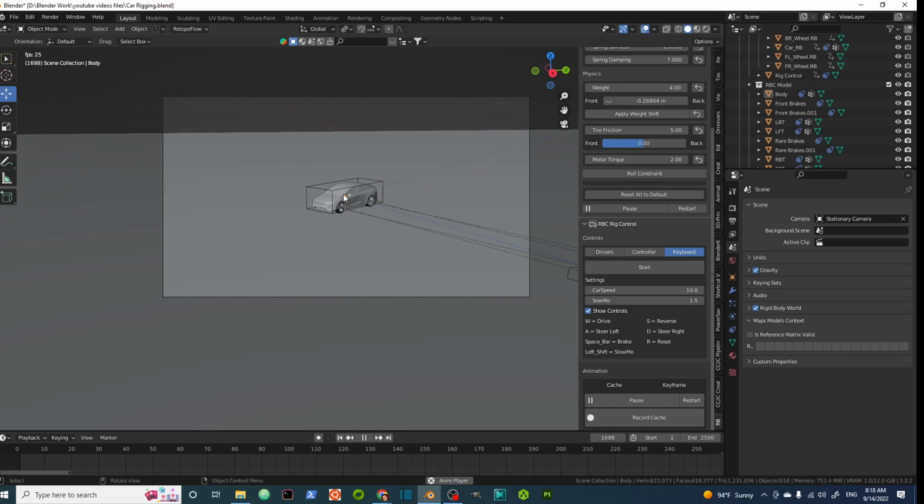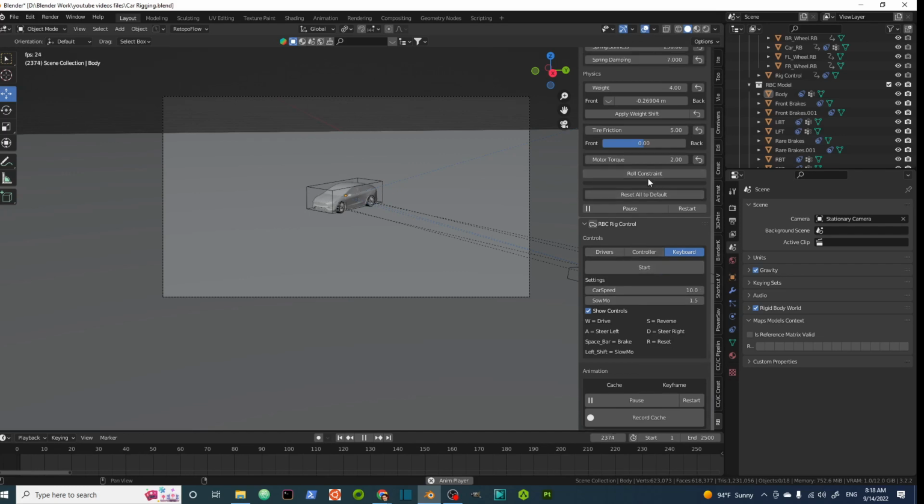Unfortunately, I couldn't get it here. I'm gonna try to have it right now, but it was not working when I was trying this, although I'm sure it's there. I didn't have the time to check why it's not working. But when you click left shift, it should move to slow motion, and it will give your car a very nice slow motion. It will reduce the speed to 1.5. So that's a good way also.